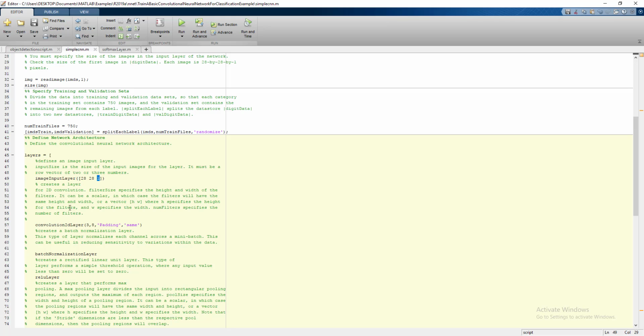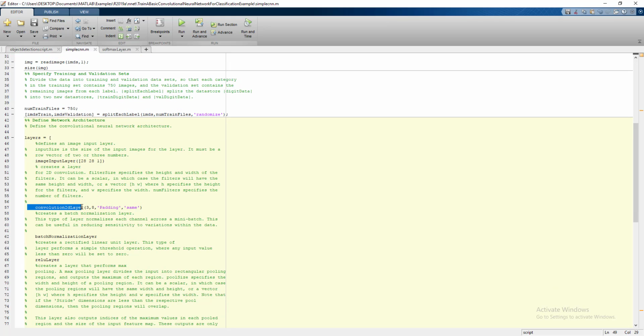Thereafter, moving forward, you add the first layer, the convolutional 2D layer. The parameters of the convolutional filter are really simple in a convolutional neural network. First you give the filter size, thereafter the number of filters. Padding 'same' means the input size of the image and the output size of the image remain the same. 3 means it traverses the image with a matrix of size 3 by 3. The number of output filters will be 8.